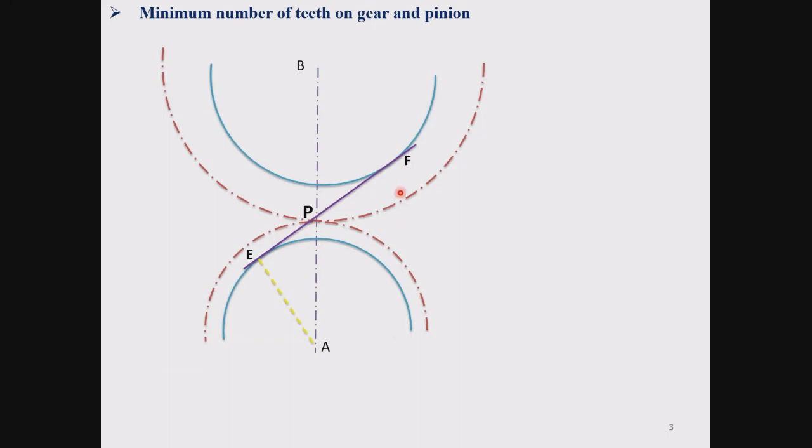Now this pressure line or line of action is perpendicular to radius of rotation AE and radius of rotation BF of the base circles. So draw these two lines AE and BF. These are perpendicular to pressure line EF at these points of tangency. Next, show the pressure angle phi at the center A and center B.